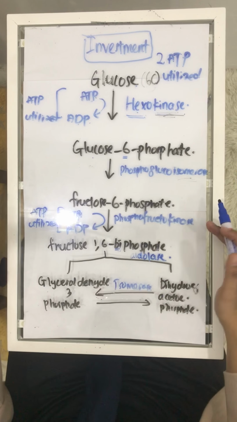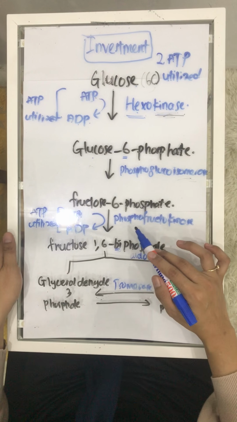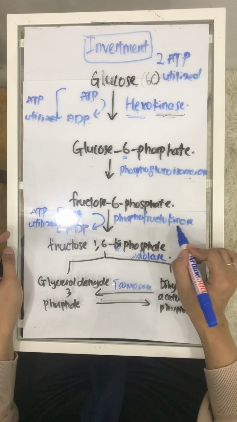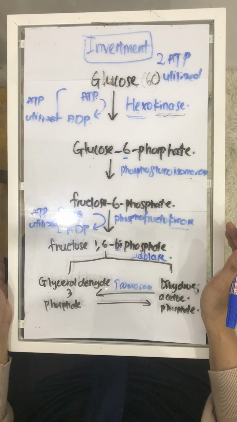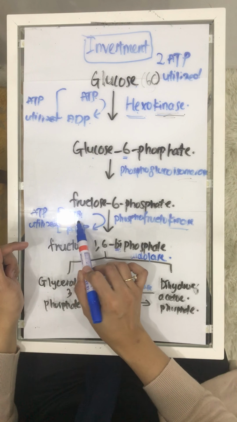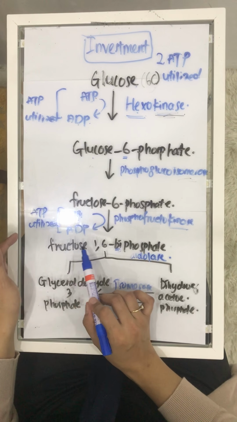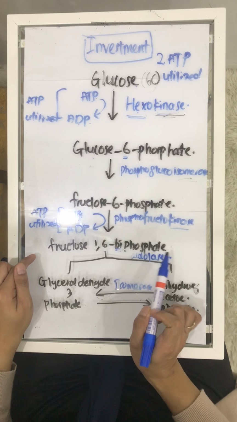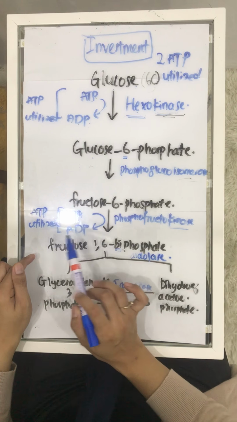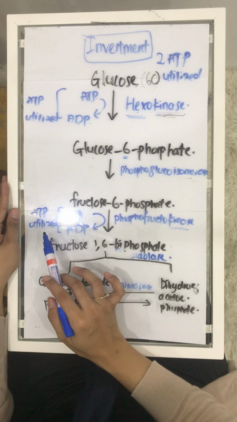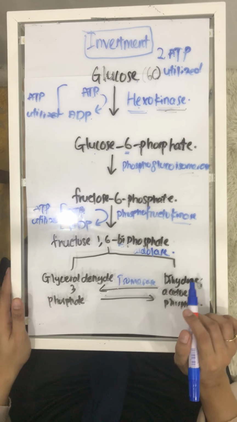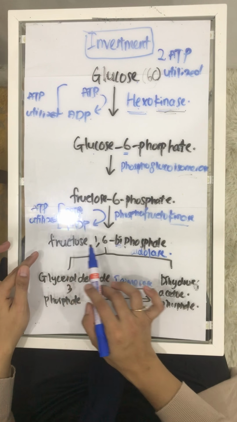Biphosphate. So what happens in this step? The enzyme phosphofructokinase catalyzes this reaction. Again, when you see kinase, it means a phosphorylation process happens here, where the phosphate group from ATP is transferred to the fructose at carbon number 1. That's why the product is fructose 1,6 biphosphate. So what happens to the ATP? Now it becomes ADP. Here another ATP is being utilized. So how many ATP are utilized now? 2 ATP.